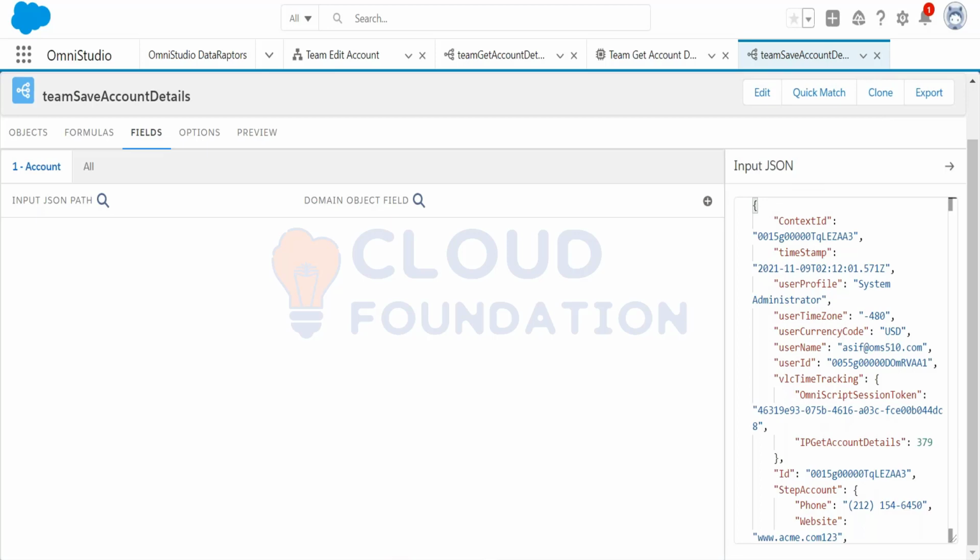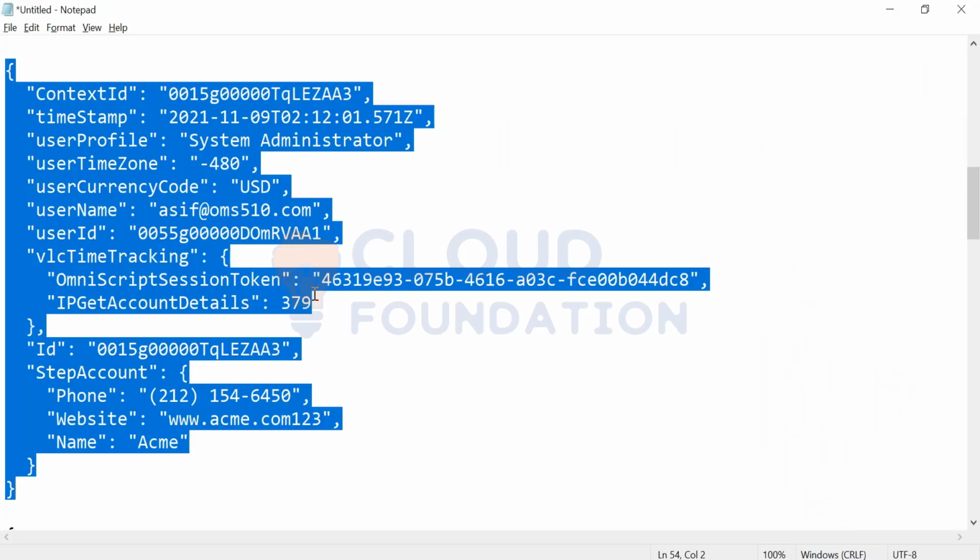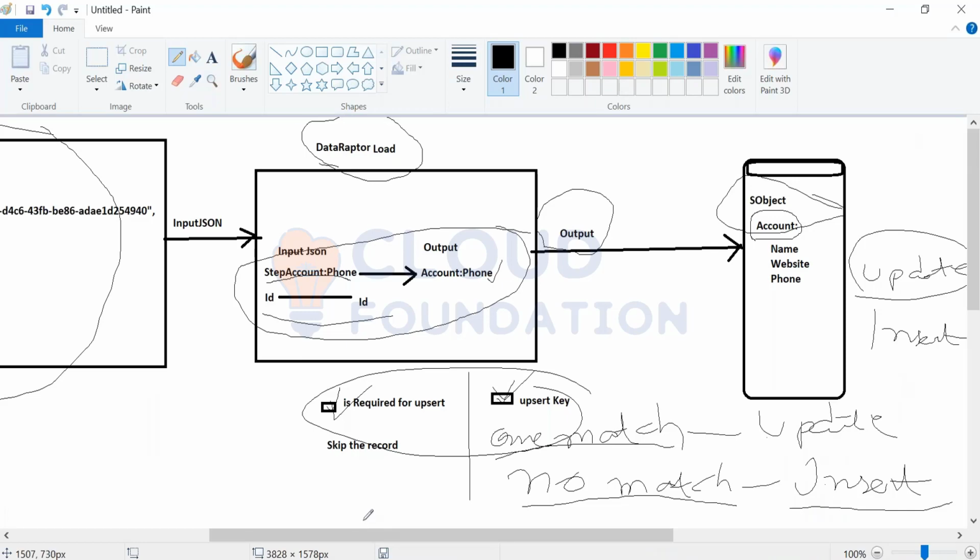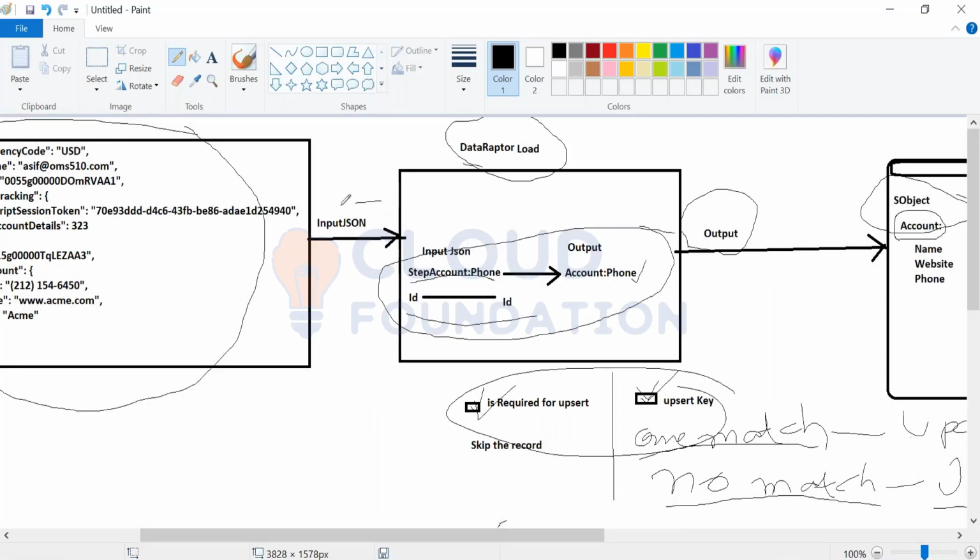Okay, so this is my input JSON, right? So what should I do here? We are getting this input JSON, and I need to send this to the object.